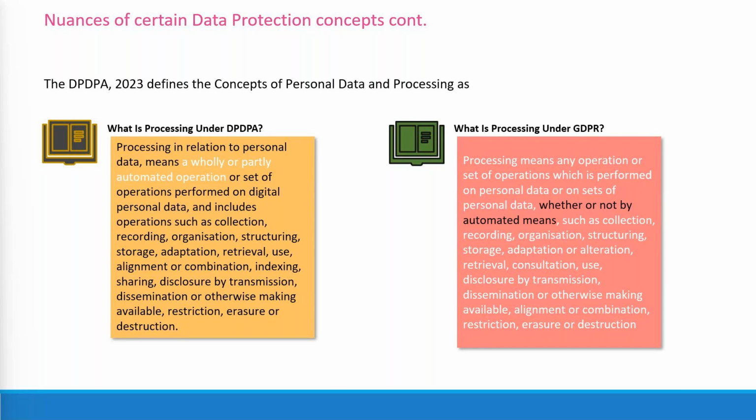How to establish whether something is a process or not? Any operation that is done on the personal data amounts to processing. In my view, it's very difficult to say that's not processing if you have not done anything. I gave you some remote examples, but most of the activities mentioned there, like structuring the data, retrieval, use, alignment, indexing, sharing, disclosure, dissemination, using it to modify, restrict, erasure, archival, everything that you do on the data amounts to processing. All right.